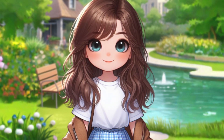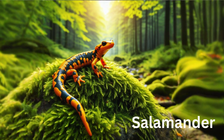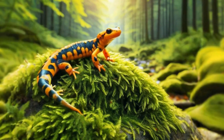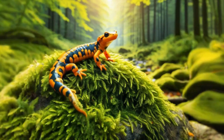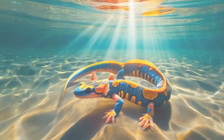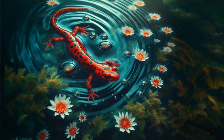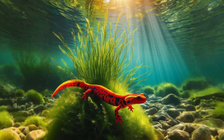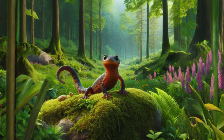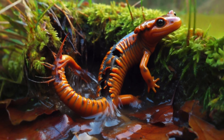Do you know, Nicky? Salamanders are also fascinating creatures with remarkable adaptations. Salamanders have skin that is not only smooth but also moist. This skin is super important because it helps them to breathe — they can actually take in oxygen through their skin, which is perfect for when they are in water. Salamanders can be found in many cool places like ponds, streams, caves, and on land hiding under leaves or in logs. They have amazing regeneration power. If a salamander loses a part of its body, like its tail, it can grow it back.